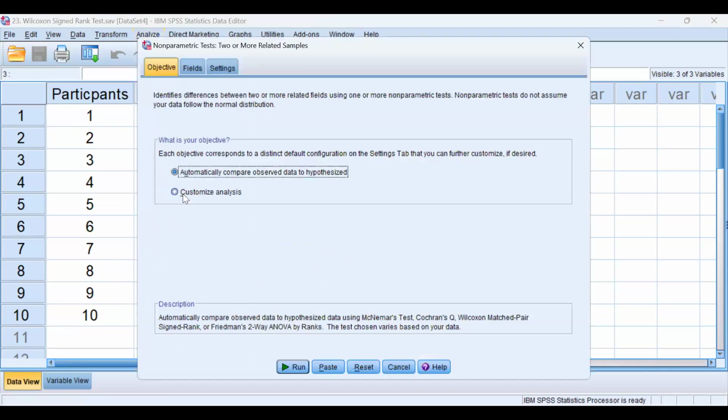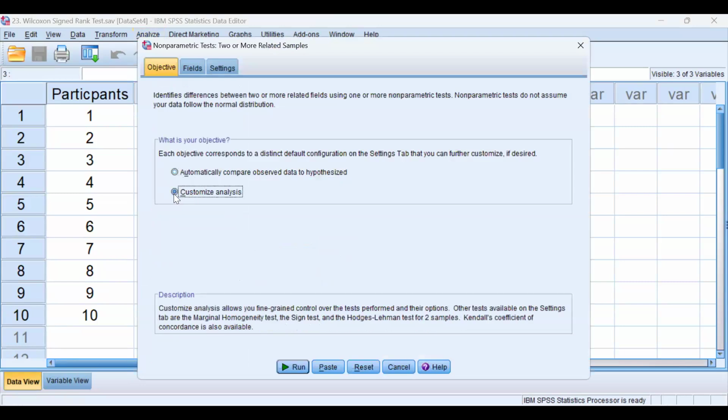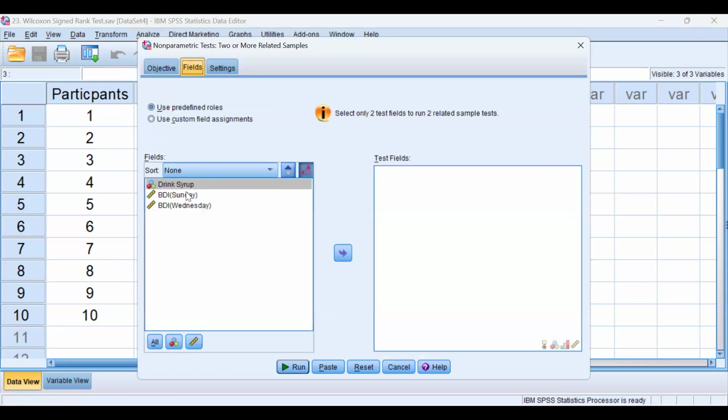Then tick this button, Customize analysis. Next, press this button, Fields. Transfer both the variables, Beck Depression Inventory Sunday and the other day of observations.